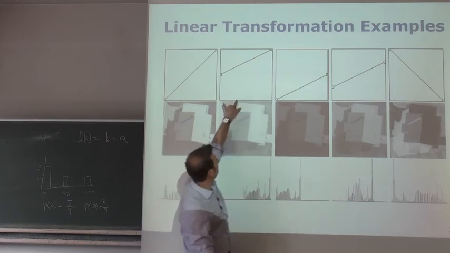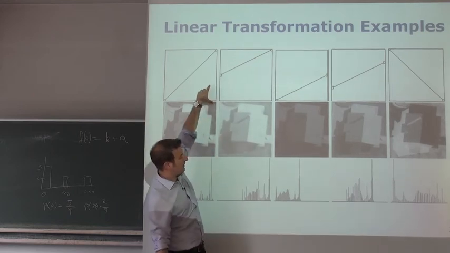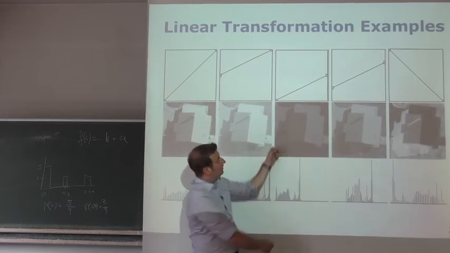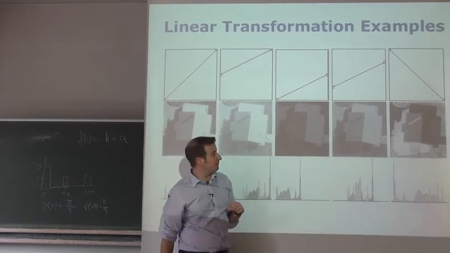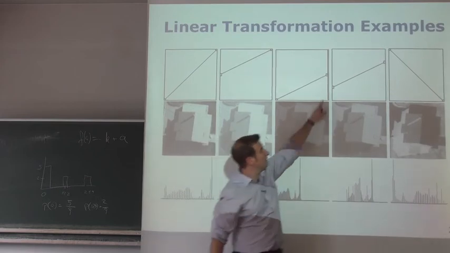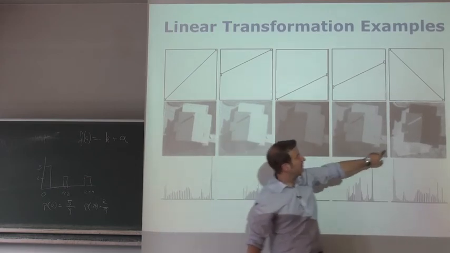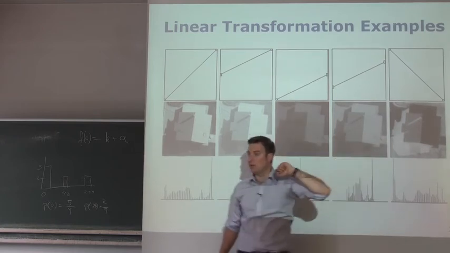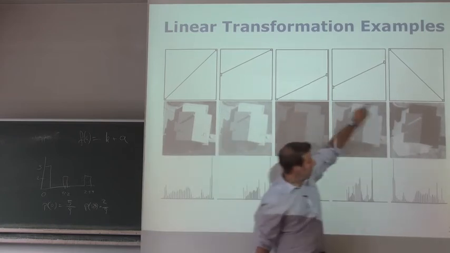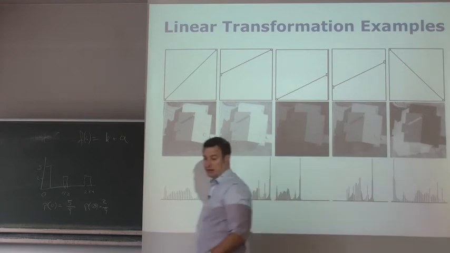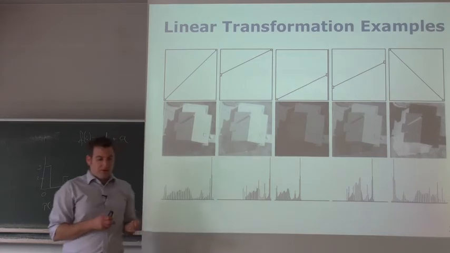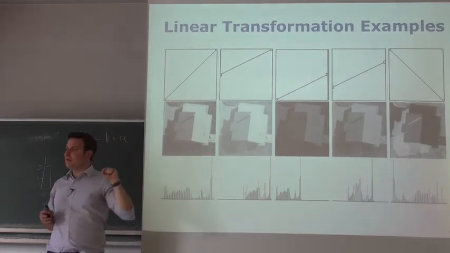If I do the same, but don't add that constant factor, so keep k equals 0, I do the compression in this area, so I get a dark, low contrast image. Or something in between. And this is exactly the example that we have with m equals -1 and k equals the maximum value. Then you have here the negative. Okay, so these are all linear transformations.